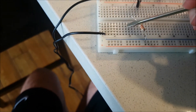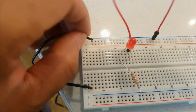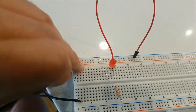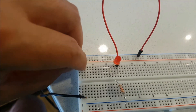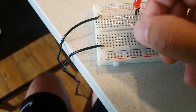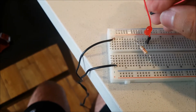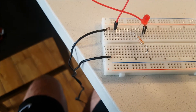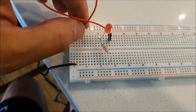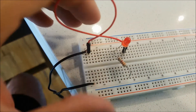Remember that in the terminal strip area, the metallic bars are connected like this. But still, as long as I bring power, I can build any circuit I want, as long as I understand the principle of how current flows. I can still build a circuit here, but remember — this is not a power rail, that is why it won't work. In the terminal strip area, remember that the power flows differently because the metallic bars are connected differently.